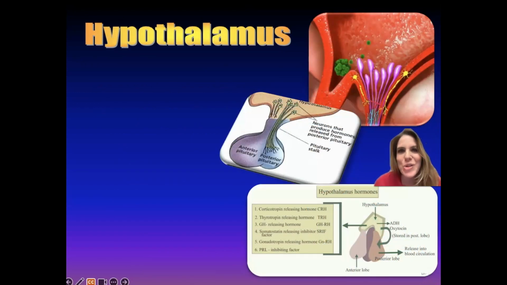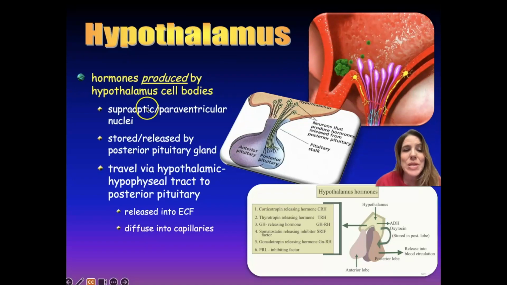So just to zoom in a little and recap what we just said about how the hypothalamus bosses the pituitary, if we zoom in a little more here, we see the hypothalamus gland and the cell bodies of its neurons that actually produce hormones. And so these little neurons here, these cell bodies, are called supraoptic or paraventricular nuclei. And again, for signals going to the posterior pituitary gland, the hormones produced in these nuclei will travel down this hypothalamic hypophyseal tract, and tell the posterior pituitary when to secrete them.